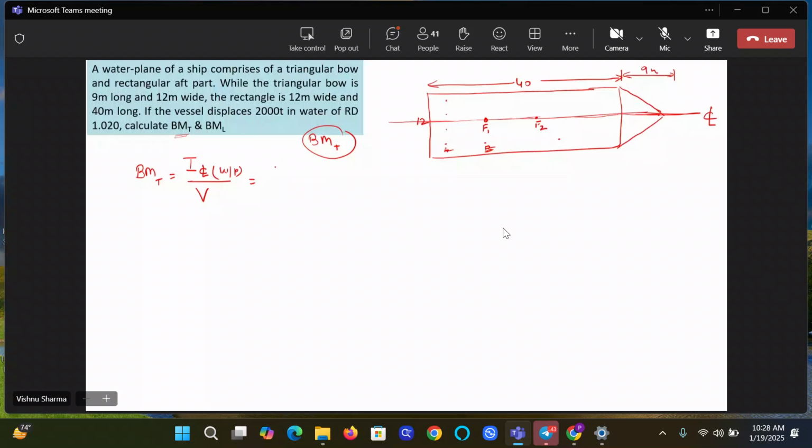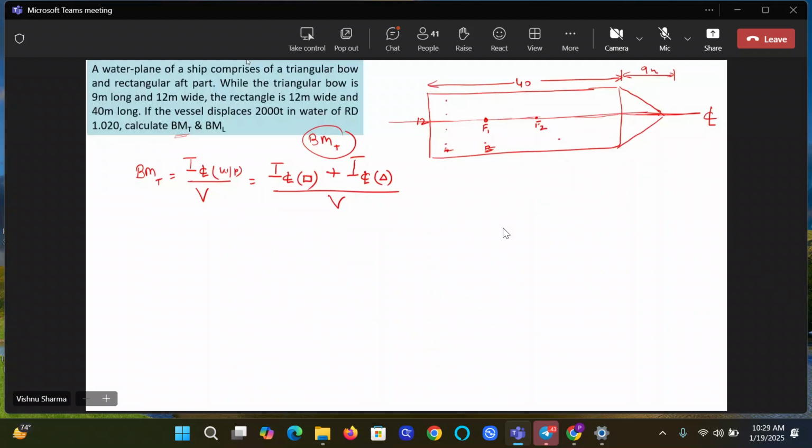Correct? So it will be ICL of the rectangular part. You can write 1, 2 also. It's up to you, it doesn't matter. When it is simple, I can use it like this. When it becomes complicated, I start putting A1, A2. So don't get baffled, it's only a matter of convenience. Divide by V. Is it okay? Does everybody agree? This is nothing new. We have done this in the other part also.